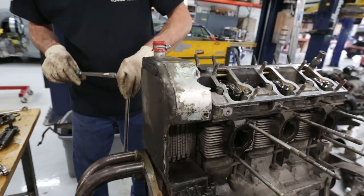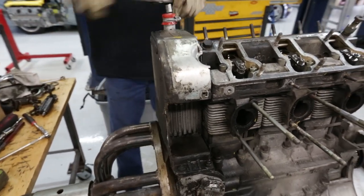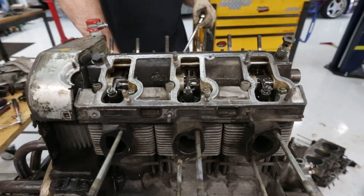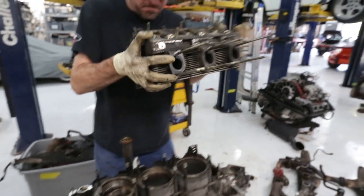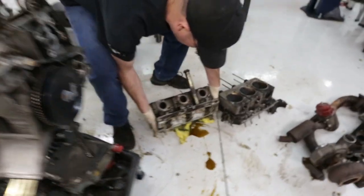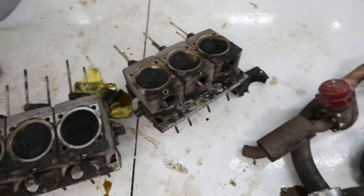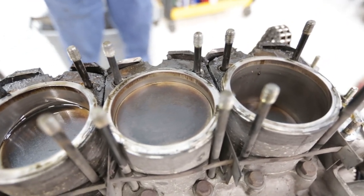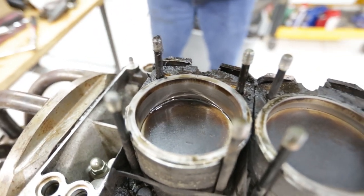This right here is our oil cooler, and it's on the list of must removes before we can crack off the cylinder head on the second side. Ooh, like butter. There we go. Cylinder heads are off, and so far our pistons have looked good, cylinder walls have looked good. We're not going to be reusing this stuff, but it's never a bad thing to see.